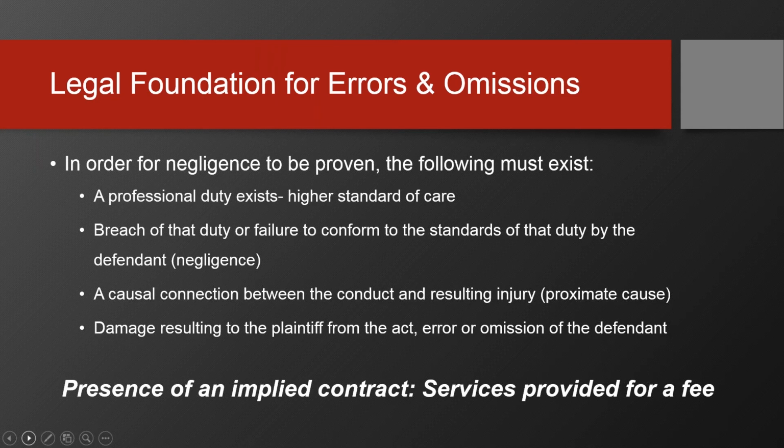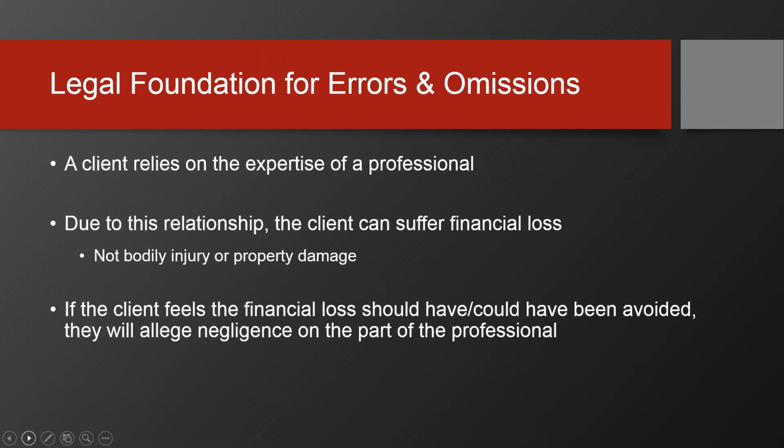Okay, so next slide. It's real basic. A client relies on the expertise of a professional. Due to this relationship, the client can suffer financial loss. The key here is financial loss. Typical professional forms that are not endorsed do not cover bodily injury or property damage. That's what GL forms do. This is financial loss caused as a result of the reliance on some advice that's been given.